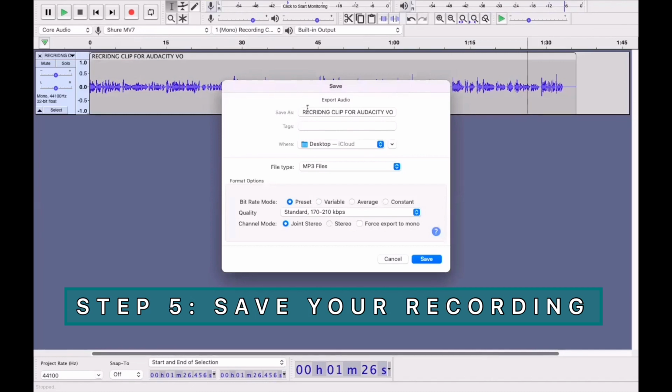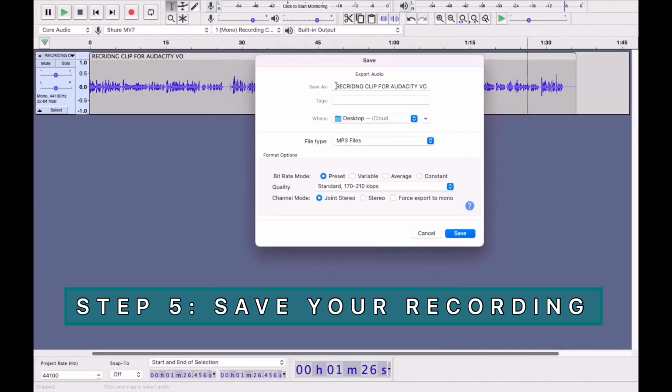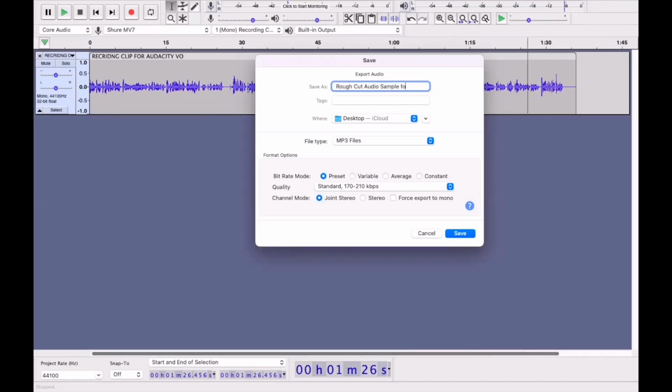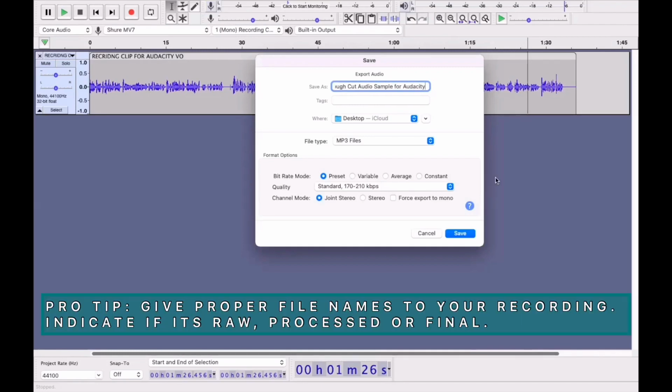And of course, you do want to label it properly. So let's just say, for example, this is a rough cut of the audio, rough cut audio sample. And let's make it sample for Audacity. Okay, so you have to make sure that you name your files correctly so that it's easy to identify them. For now, I'm going to save it on my desktop.